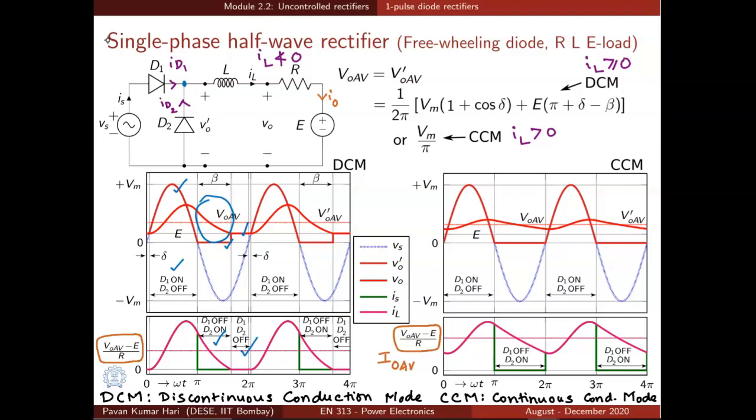Similarly, the output voltage waveform VO will also have three kinds of segments. It can be explained from the current waveform as well because it is proportional to the current IO or IL, the inductor current. The inductor current will have three segments. One is the sinusoidal plus exponential segment, the second is the exponential fall segment, and the third segment is just 0. So there are three segments of inductor current waveform, and consequently there will also be three segments of output voltage waveform. Output voltage is equal to E in the third segment.